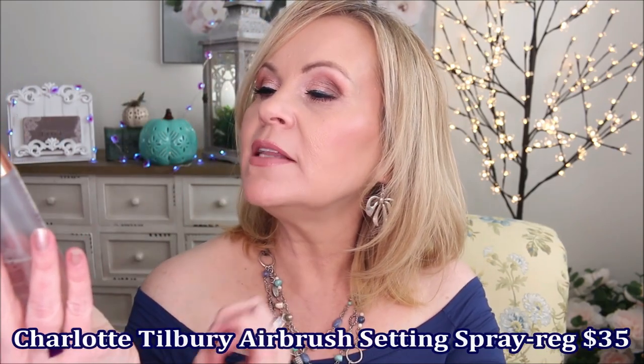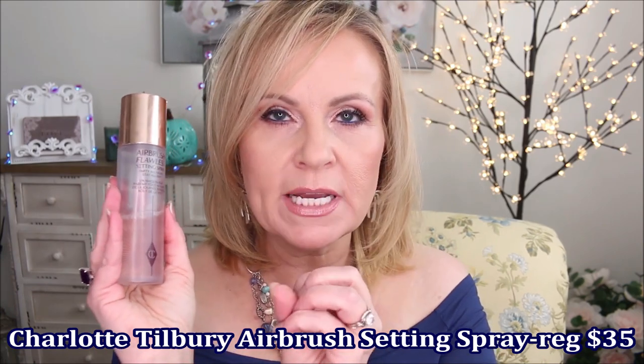She does have some contour and highlighter ones I might try this time. The third product is from Charlotte Tilbury — and most of you know I'm not all about the hype of Charlotte Tilbury — but this product is great. It's the Airbrush Flawless Setting Spray and it has little polymers that help blur your skin. I put it on either a dampened beauty blender or a brush and apply it strategically where I might get breakthrough — on my chin or around my nose. If you're oily you'll absolutely adore this, and if you're normal to dry you'll love the blurring effect. They also have a duo of two minis right now that I'm picking up for travel.